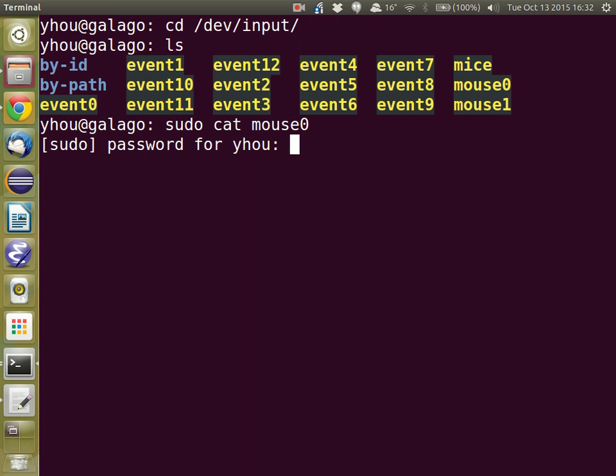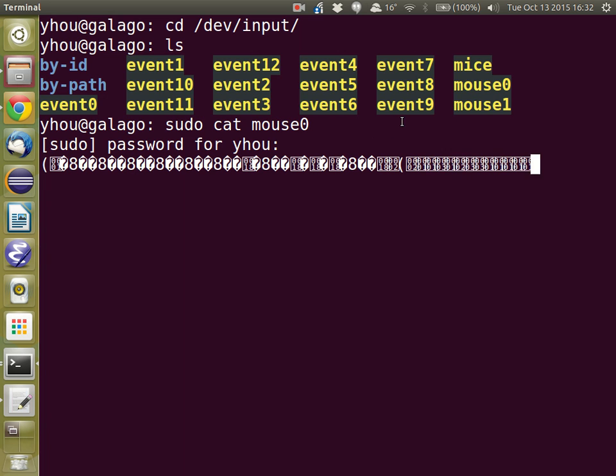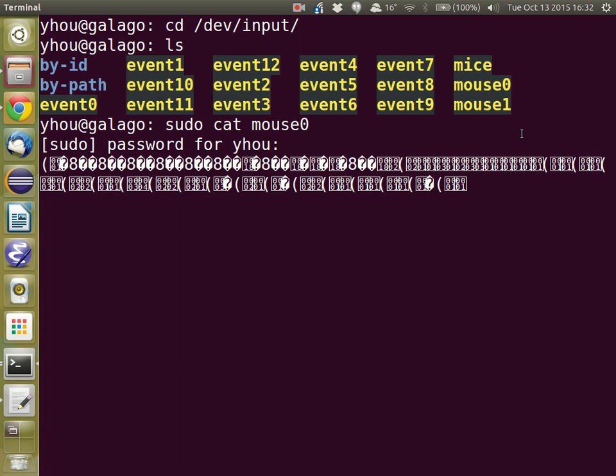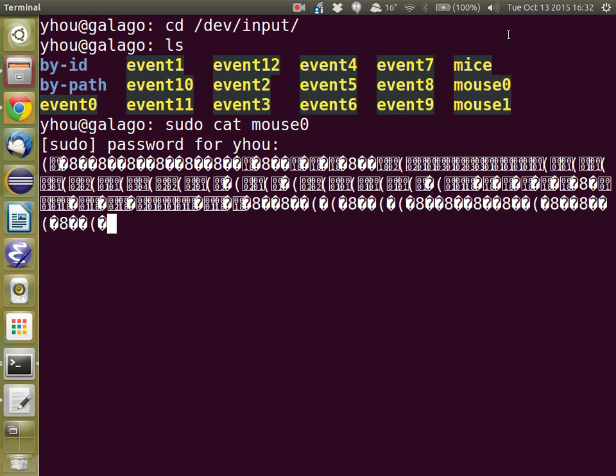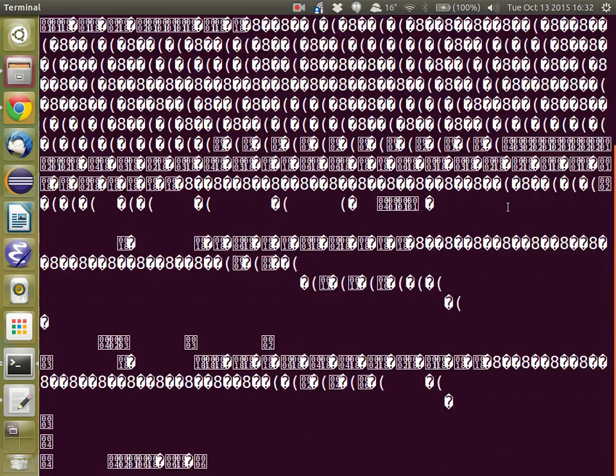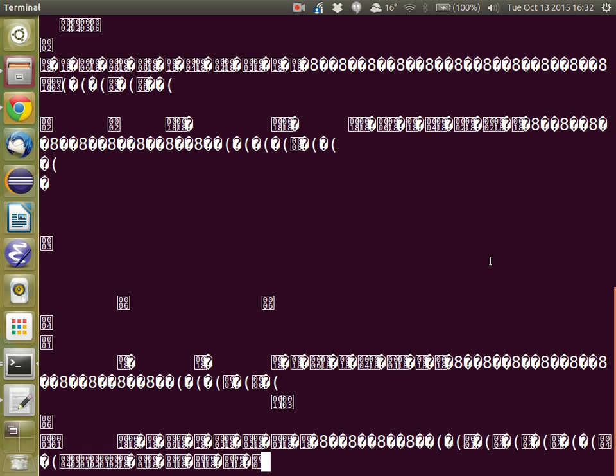And of course, because it's a file that belongs to the system, I am not supposed to access it unless I have the password. So now, what happens? There's nothing in it. It doesn't show anything because there's no input to it. However, if I start moving my mouse a little bit, to the right, you'll see something like this. If I move my mouse up, it will go something like this. If I move the mouse down or make irregular movements, these are not general characters. They are binary information, basically like 0, 1, 0, 1.